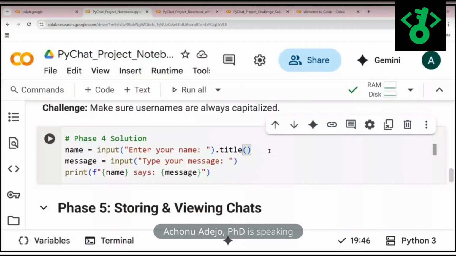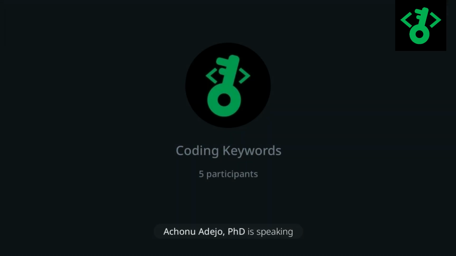So whenever you see a dot, whatever appears on the right is applied to whatever happens on the left. So in this case, this title function will be applied to the result of the input function. I hope it is clear.